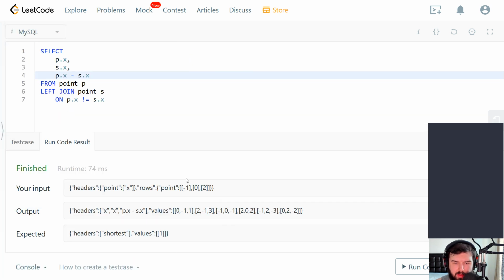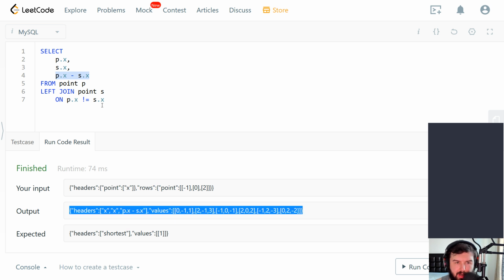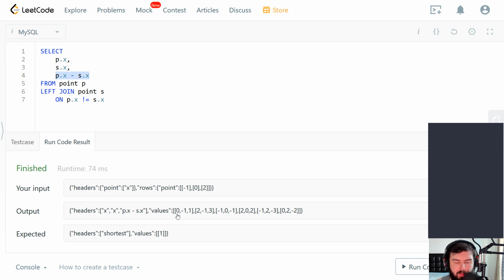It's obvious that our output is not the proper one since we didn't find the shortest distance. But what I want to see here is what output we have. We have 3 points: -1, 0, and 2. And we have the output of all combinations of points, like 0, -1, distance 1. Let me call it s distance. Then 2, -1, 3, -1, 0, again -1. That's duplicated since we join every number to every other number, so it overlaps itself.